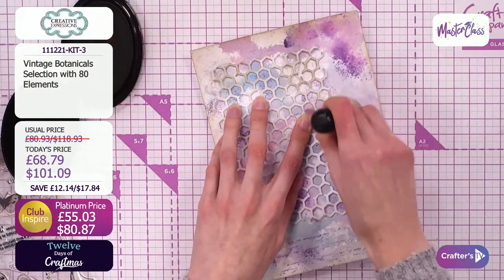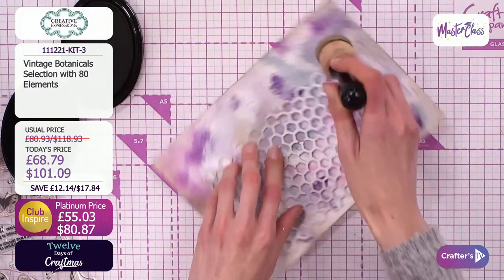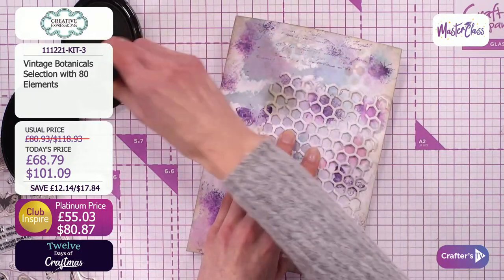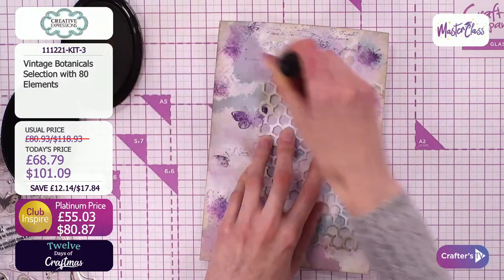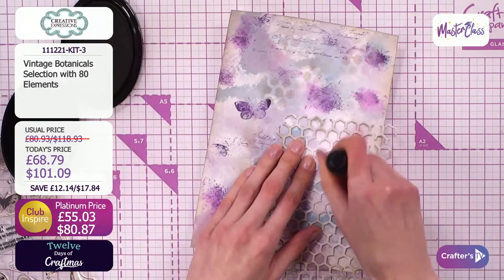Even more texture. I think what you're teaching us, Liz, as we go through this masterclass, is all about building up all those individual layers, isn't it? Creating all that texture, which gives you that real sort of mixed media look and feel. Absolutely. Mixed media is really just, as I say, it's about playing, but it's also about layers. And I always say, don't stop until you're happy.